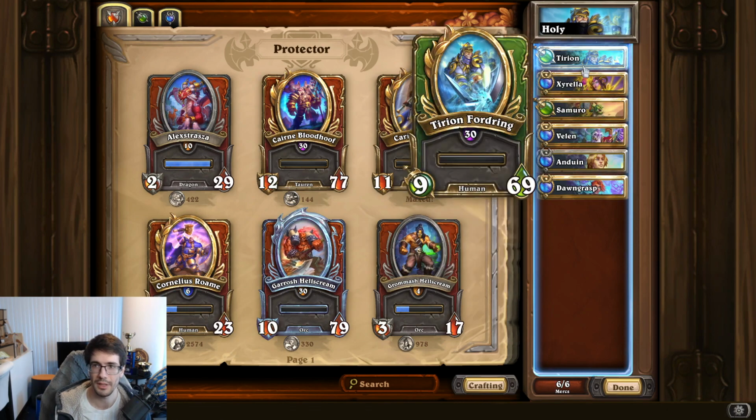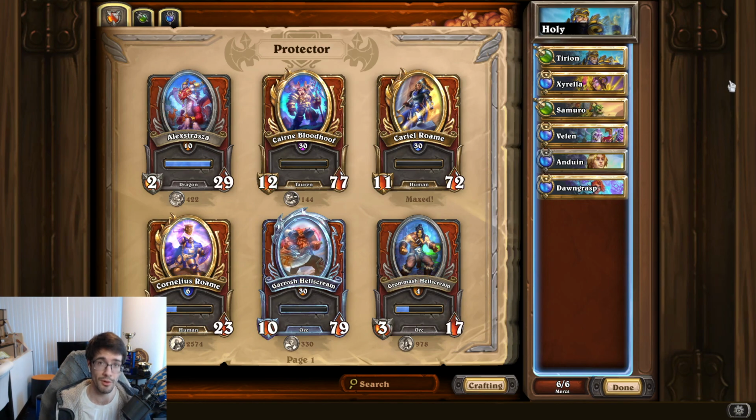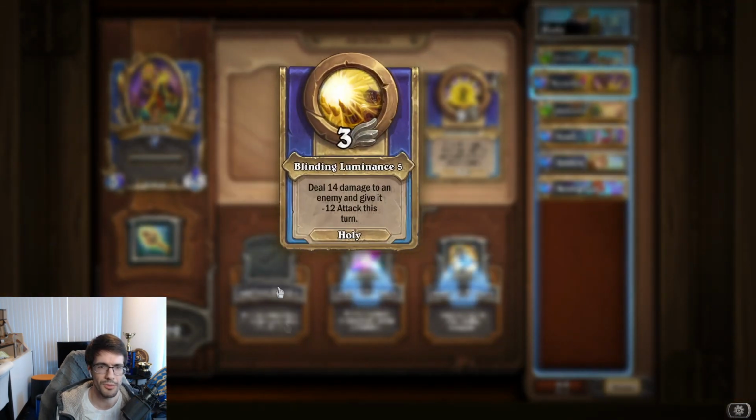Similarly to my other videos, I'll start in order of the 3 mercenaries that I want on the board first, to explain why they're on the board first, and then go on with my backline. So, Xyrella, free to play. You always get Xyrella when you play mercenaries, so that's good to note. Let's go through her abilities.